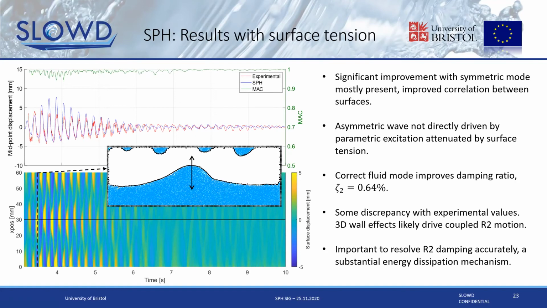And another reason, what Lucian has seen experimentally, is we don't always get the same damping in R2. The R2 damping, that fluid-induced damping, is very dependent on how we move from R1 into R2, and there's some significant variation in it. So this 0.64% could well fit inside that range of error for R2, and it's a pretty good result for these simulations. We need to do some further investigation to check this range of error in our R2 damping.